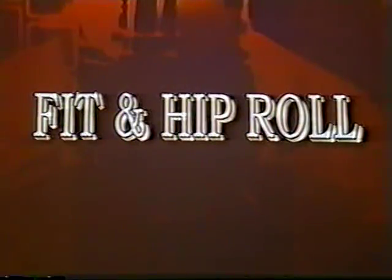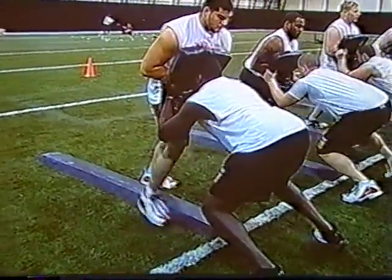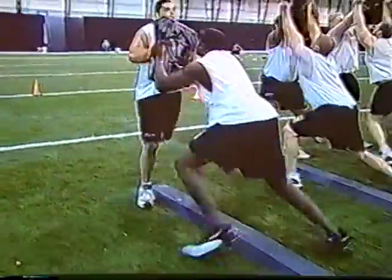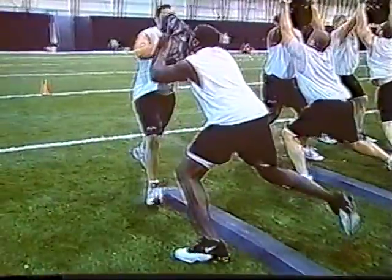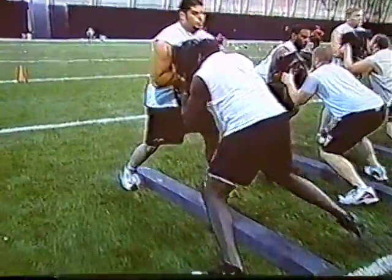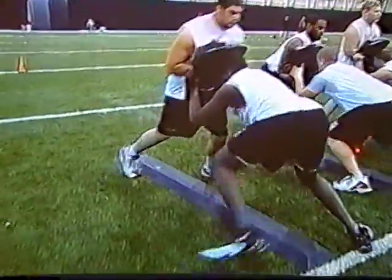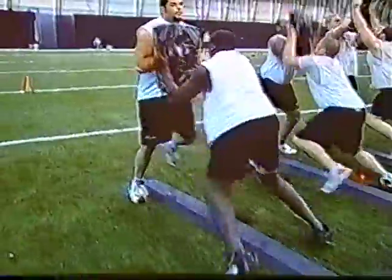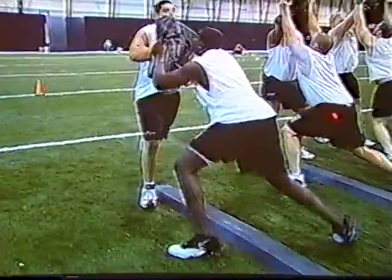From here we go, we'll go fit and hip roll. Now I'll get a little more resistance on the shields, we'll fit, and I'll just blow a whistle, and I'll want them to hip roll. Now the whistle's blown here. Now, the hip roll here, what we're trying to do is a variety of ways to teach this, okay? I tell my players, okay, just simulate having a medicine ball, and you're going to throw it over your head. I tell them to imagine you're going to pick him up and hang him up on a coat hook.